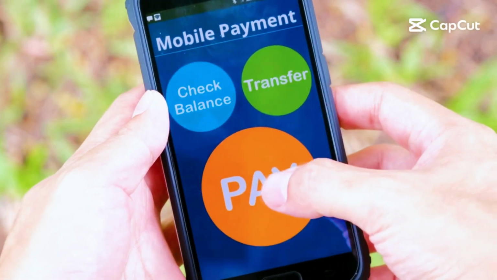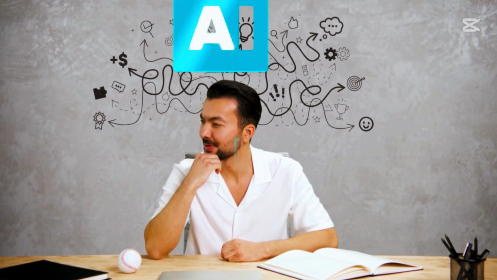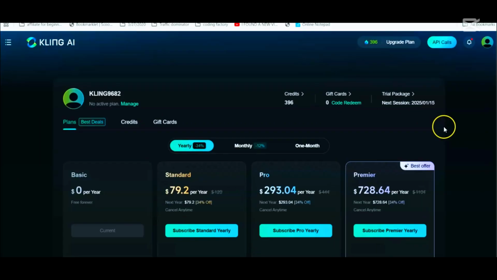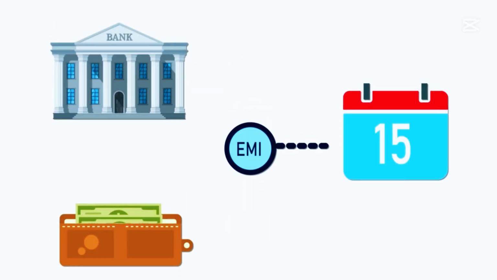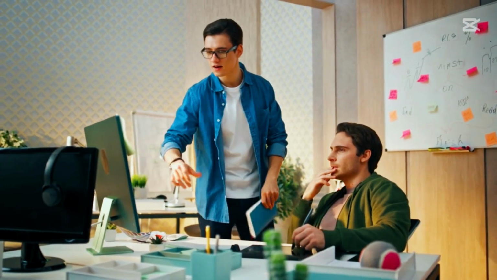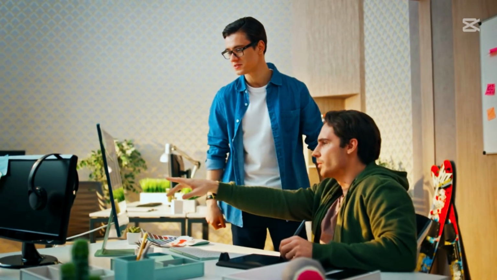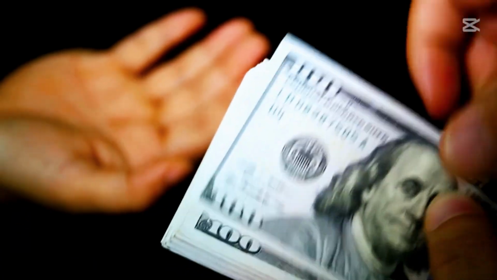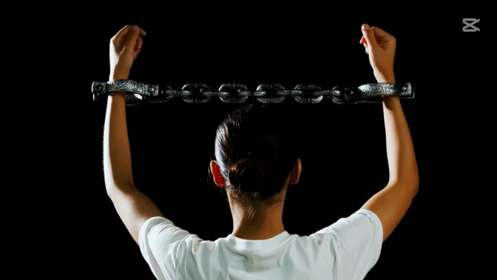Are you tired of hitting a paywall every time you want to bring your creative visions to life with AI-generated video? If you've been struggling to find a tool that doesn't demand monthly fees, credits, or premium add-ons just to produce a few seconds of footage, you're not alone. Many aspiring creators, independent filmmakers, and hobbyists feel locked out of this exciting new world because the costs just keep adding up. Well, it's time to break free from those financial handcuffs.